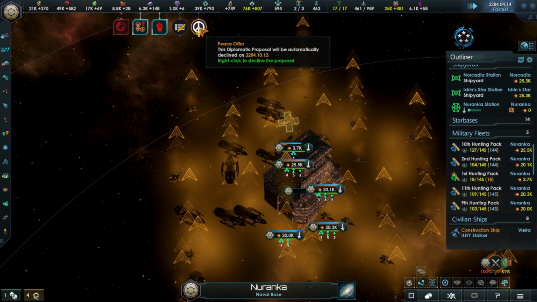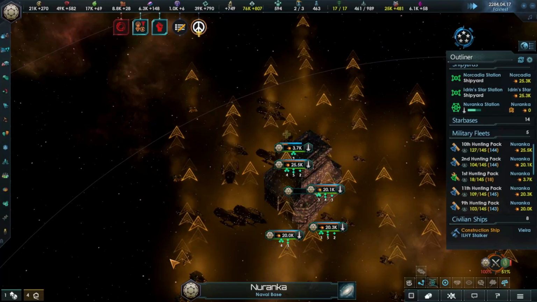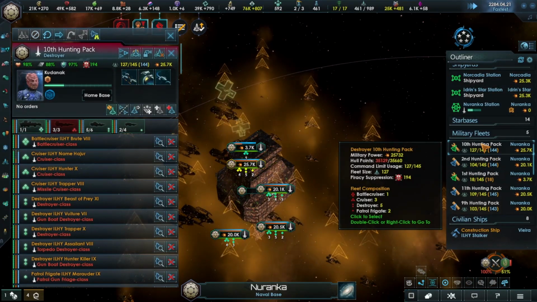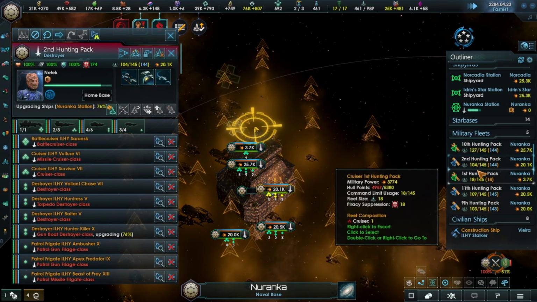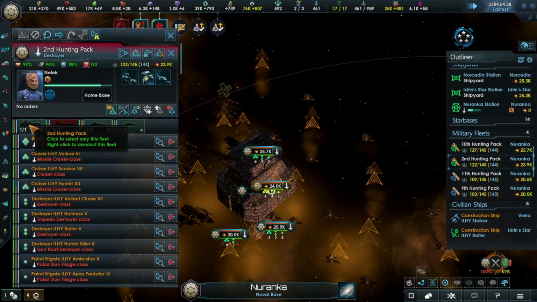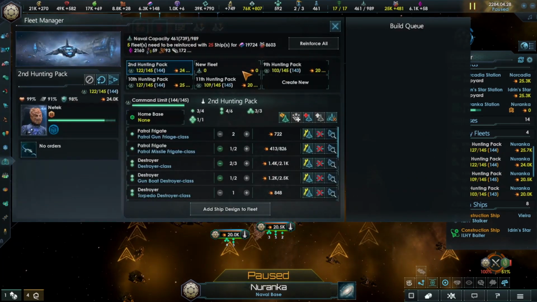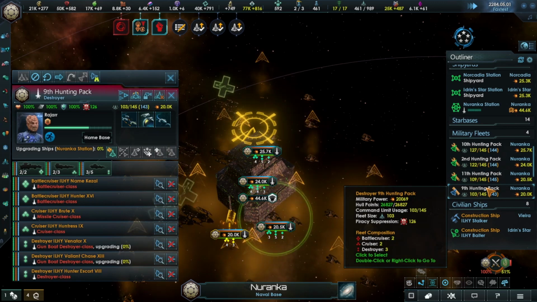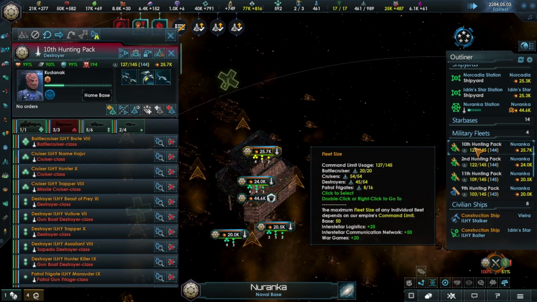Incoming transmission. Yeah, decline that. Merge. Great. So if we look here now, let's just do these upgrades. And of course, repairs.